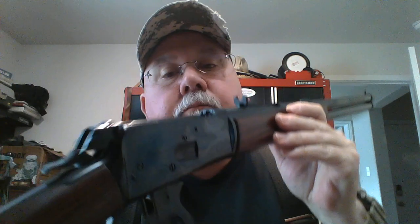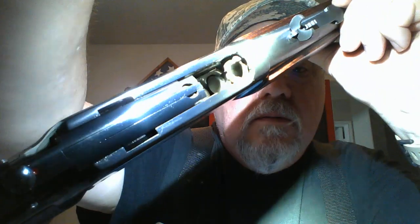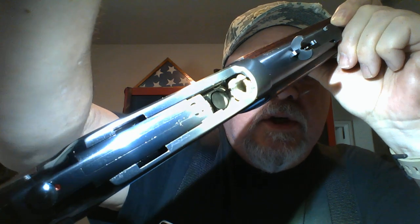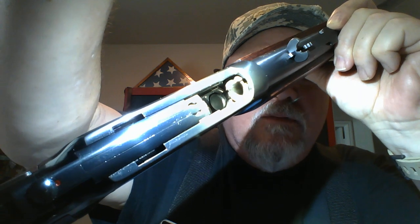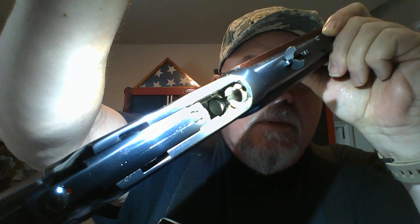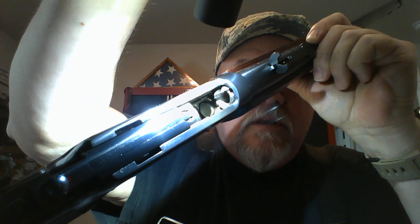The other thing I did, and I want to show you, is I did replace, let's see if you can see it here, the magazine follower, and I'm going to have to use another light here, with a stainless steel one. Now see, I'm sorry, this is not going very well. See it right below the chamber there? There is a shiny metal follower instead of a green plastic follower. And I'm sorry I didn't show you that as I was installing it, but it's just a little cap kind of thing that fits on the end of the spring and presents a flat surface for the nose of the first round that goes into the magazine to push against.